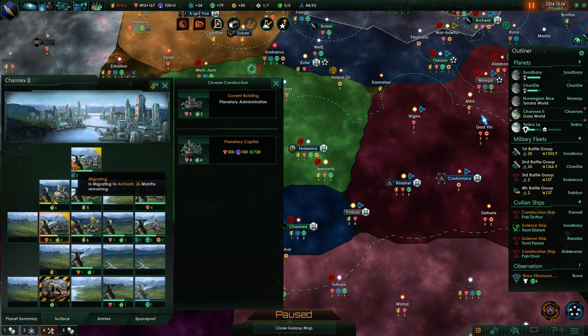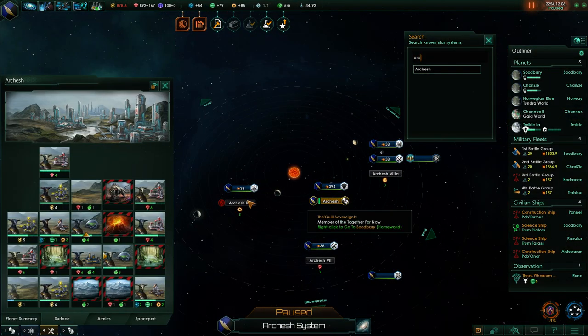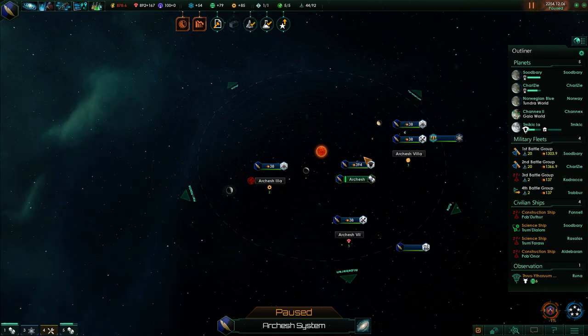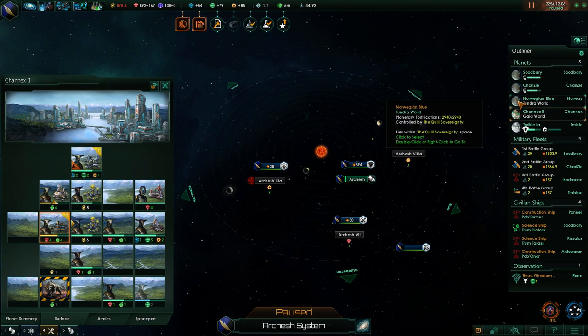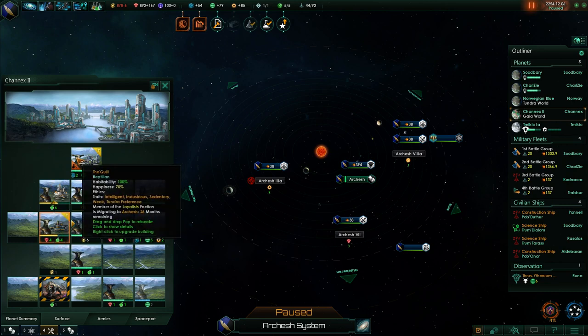Oh, you're migrating to Arkish. Really? Why? I'm curious about this. Your current happiness is 70%. What does Arkish have going for it? People here are only at 68% happy. Why are you migrating to here? Inside of a sector... it might be... there might be an ideology difference here. You have no ethics. Wait, literally? You literally have no ethics whatsoever. It's just blank.